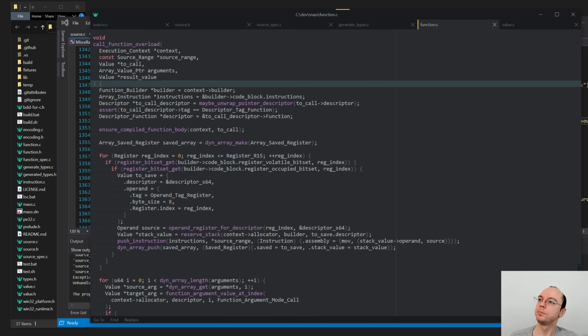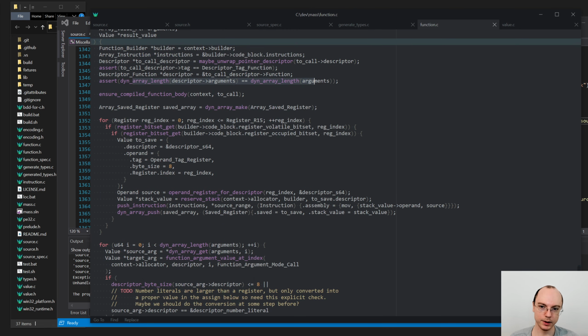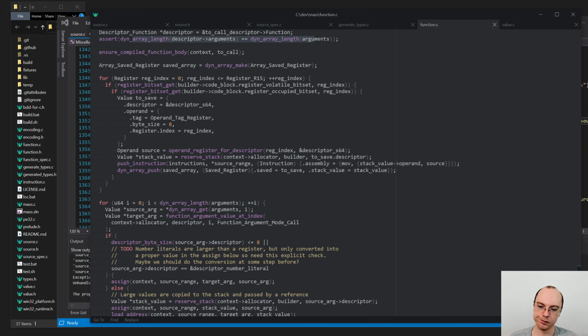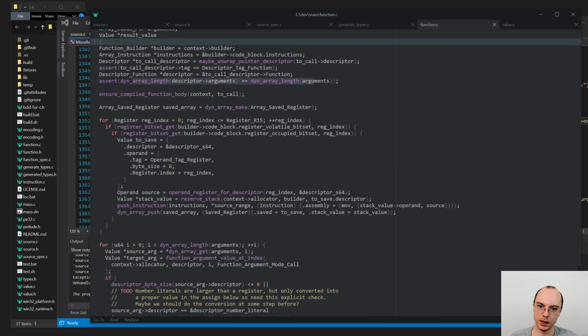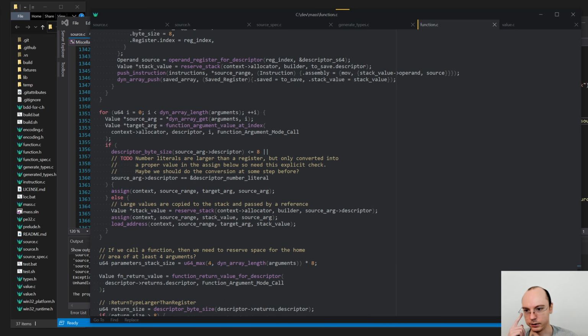I wonder if I want to handle the default arguments on the level above or in here. This is something to think about, because here it would be a bit more low level function that always expects to have them. I don't know, to be honest. Let's for now put them here and then we will figure out if that is a good way or if it is a bad way.